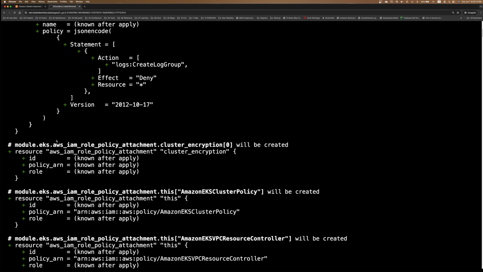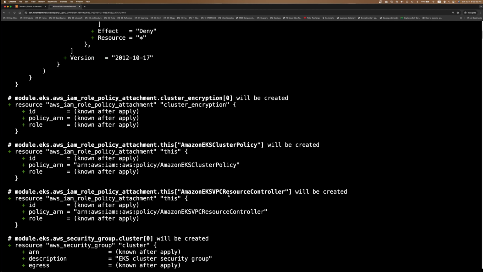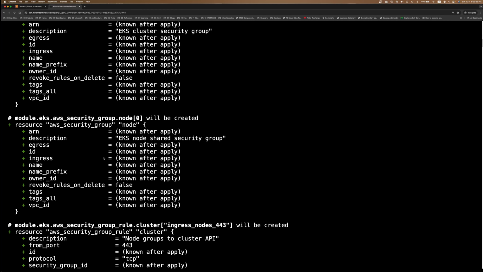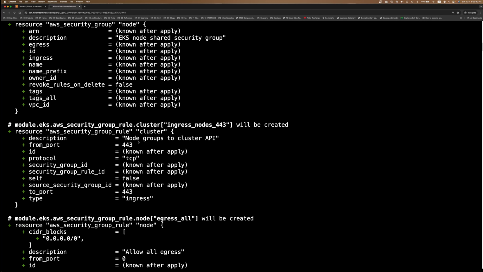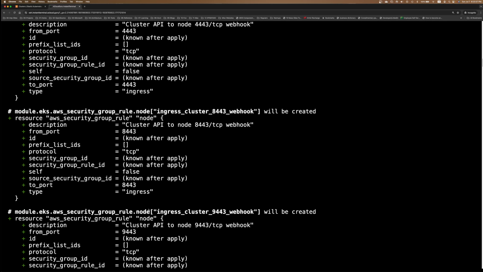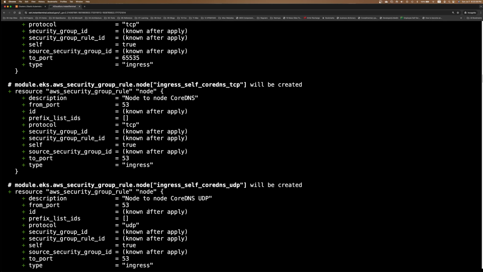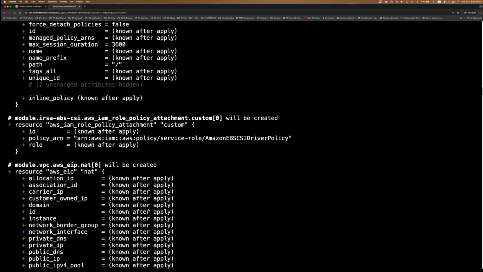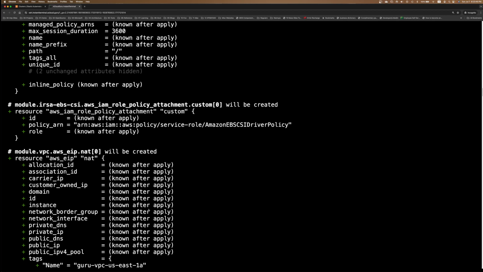Once the IAM role is created, this is going to be a policy, and then you have the cluster policy. All these policy attachments will happen. Then the security group will be created, and there are some rules. Once the rules are created, so many rules, ingress and egress rules. I guess this is mostly ingress over here. Then you have this another policy.